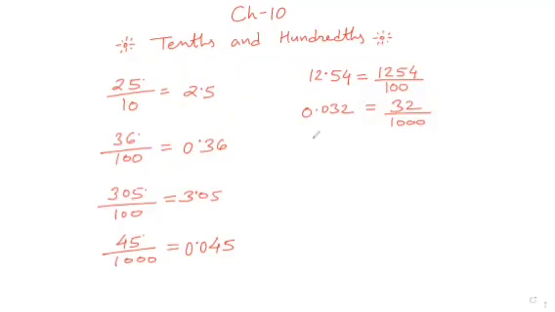Now I am taking one more example, children. Suppose I have one more number, 3.005. How will I convert this one? See here, in between zeros are there. They are not at the last or at the beginning, so we cannot leave them. Directly we will write 3005 divided by 1 and zeros. 3 places of decimals are there, so there will be 3 zeros like this. That is 1000.